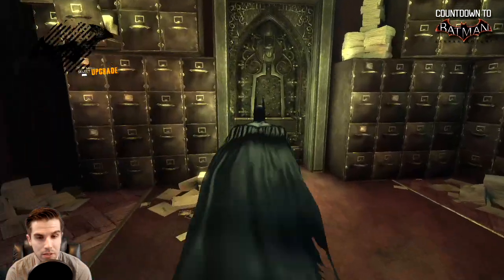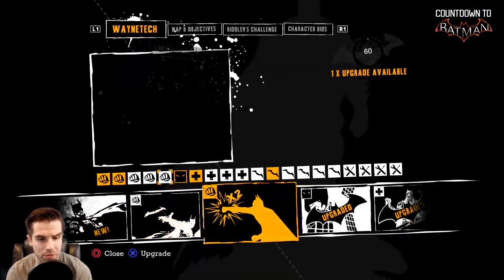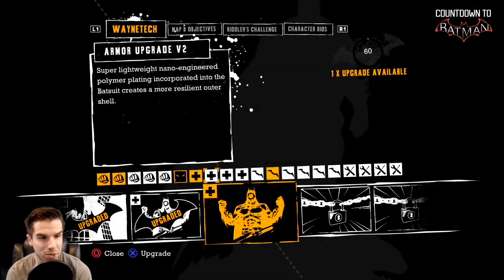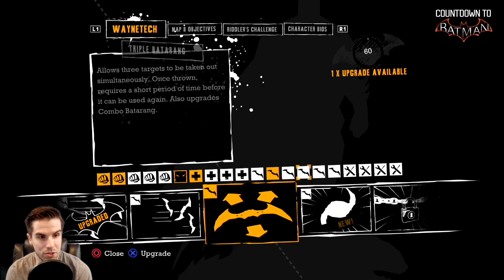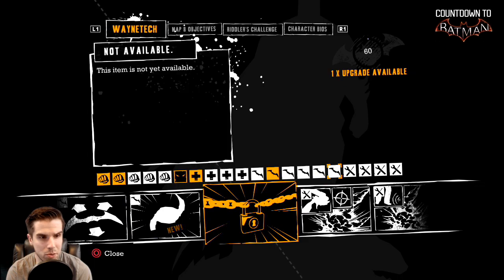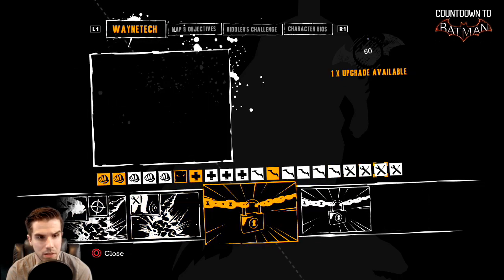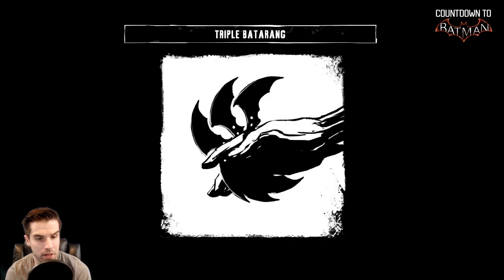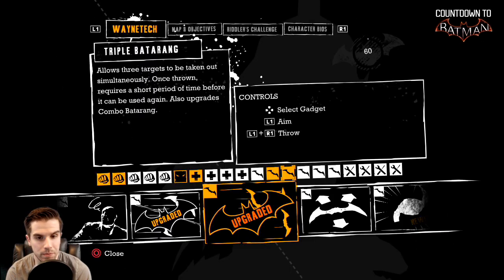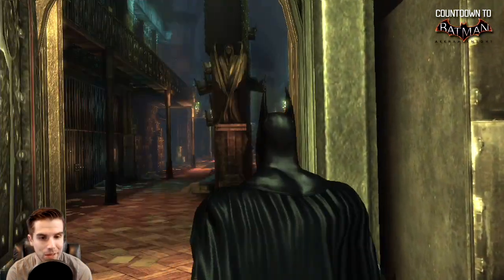In the next room, huh? Well, wait, let me do upgrade first. What can I use for Predator mission? That's the only Predator upgrade. Armor upgrade. Batarang power. Triple Batarang. That actually might come in handy. I don't need the detonator yet, so we'll go with the triple batarang. Boom. To make my job a little easier here.